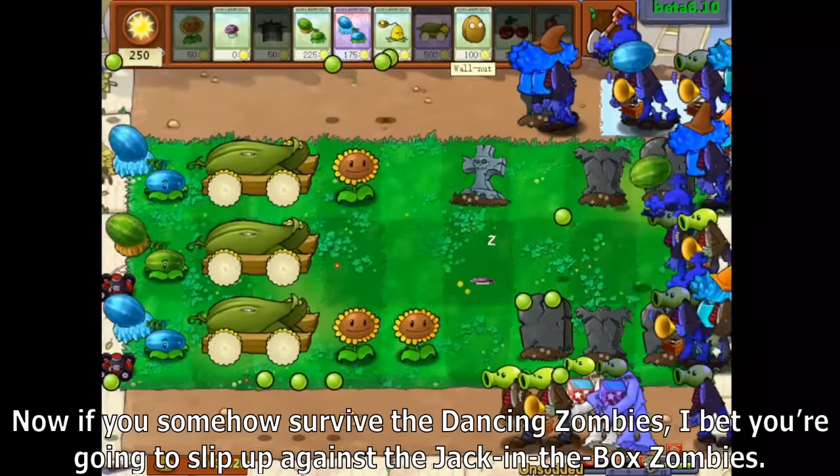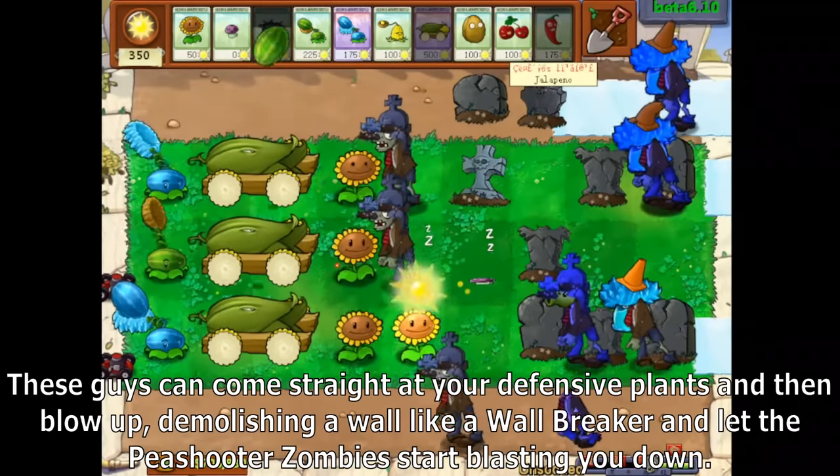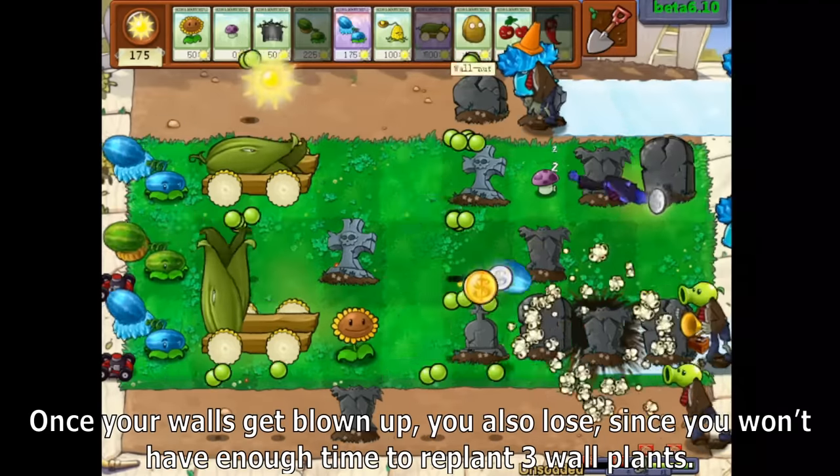Now, if you somehow survive the dancing zombies, I bet you're going to slip up against the Jack-in-the-Box zombies. These guys can come straight at your defensive plants and then blow them up, demolishing a wall like a wall breaker and letting the pea shooter zombies start blasting you down. Once your walls get blown up, you also lose since you won't have enough time to replant 3 wall plants.